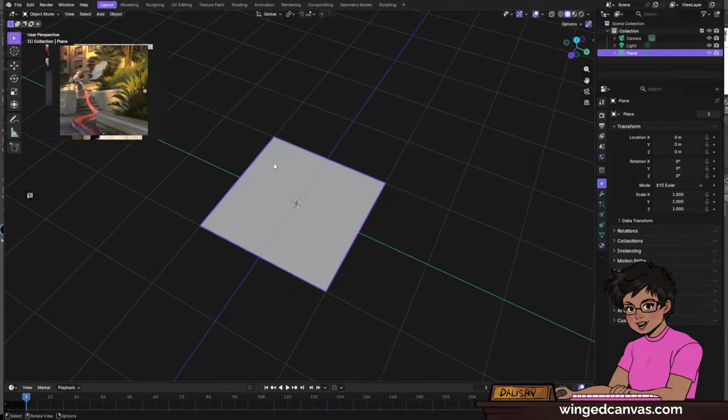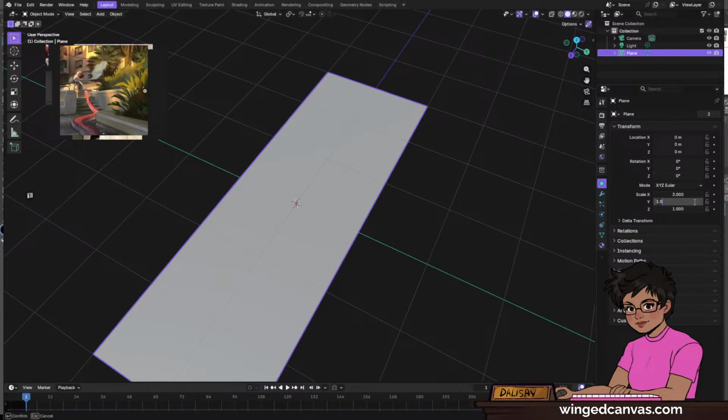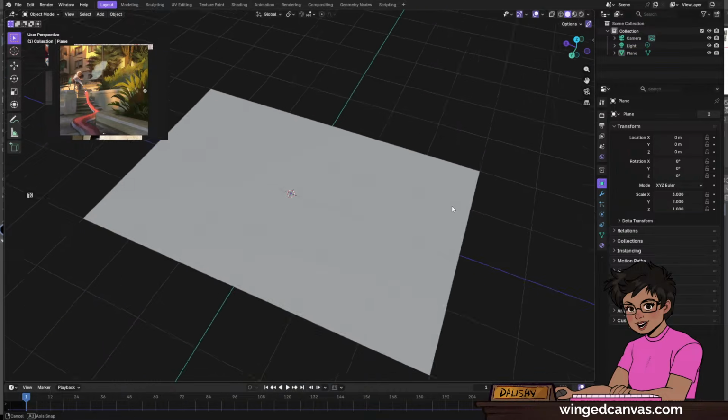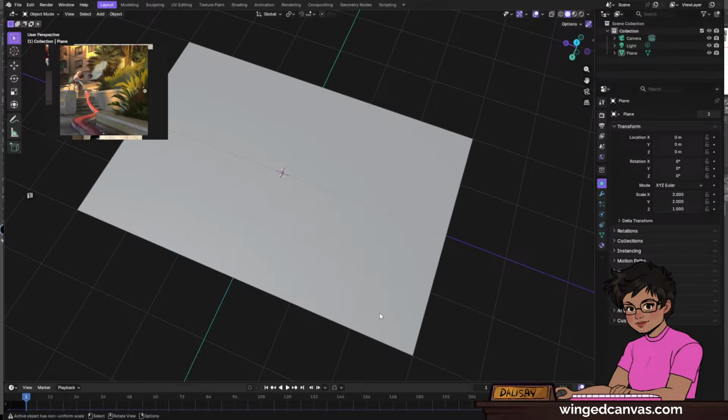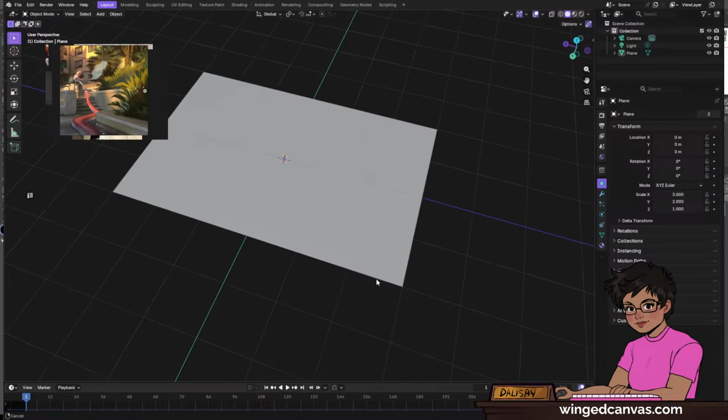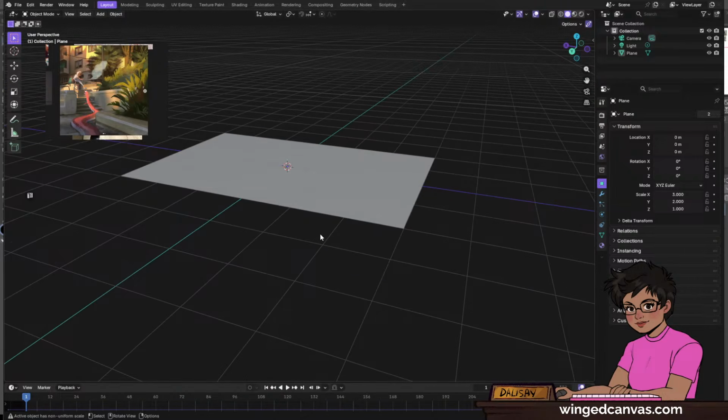So this is currently 1 meter by 1 meter. So now I can set it to be 3 meters by 2 meters. And now I have the scale of my room exactly as I planned it. You see where I'm going with this?